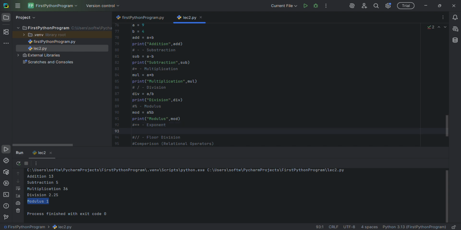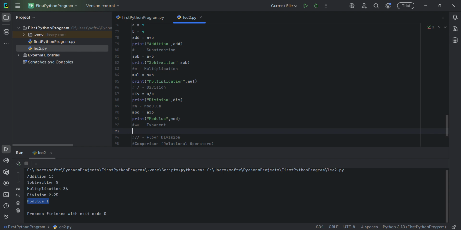Now let's check the power operator or exponent operator. This basically means 9 raised to the power 4, which is multiplication of 9 four times.